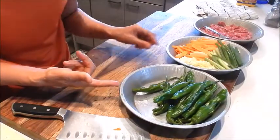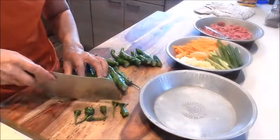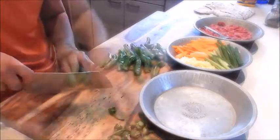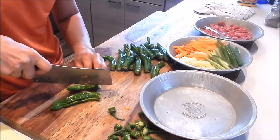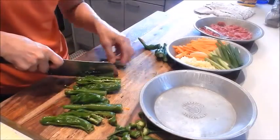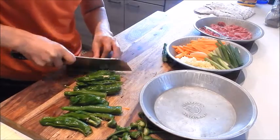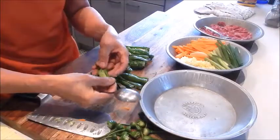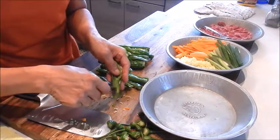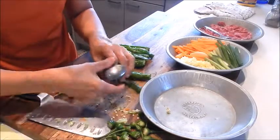Okay, so next let's trim and cut the sweet chilies. Okay, let's remove all the tops. Cut them all in half. And this type of sweet chili has a mild spiciness. And next I'm using a spoon to seed it. If you like it spicier, you can leave all the seeds in.